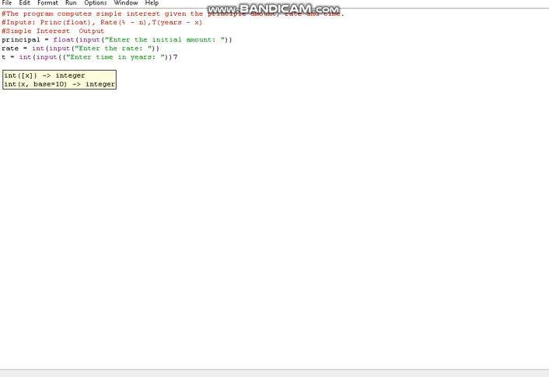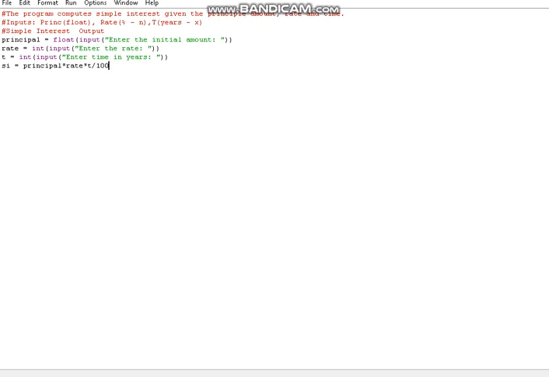So now to calculate the simple interest, well, it's straightforward. Again, I put one too many brackets over here. There we go. Yeah, that seems good enough. So to calculate simple interest, simple interest SI equals principal times the rate times time, and then you have to divide it all by 100. We have to divide by 100 because the rate is in percentage, not in decimal, so you won't get the correct result otherwise. And this will give you the simple interest.